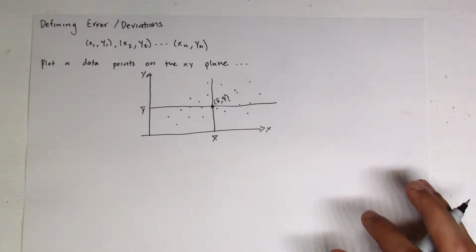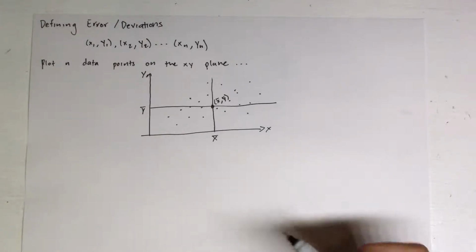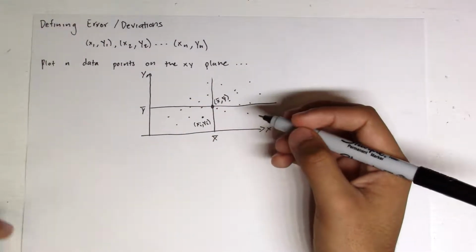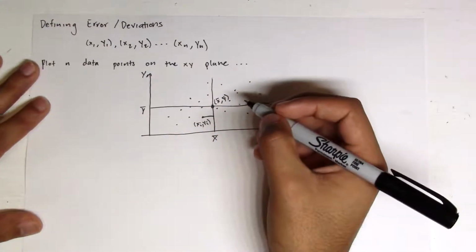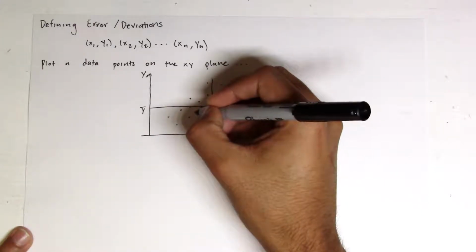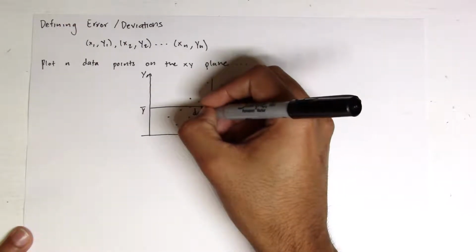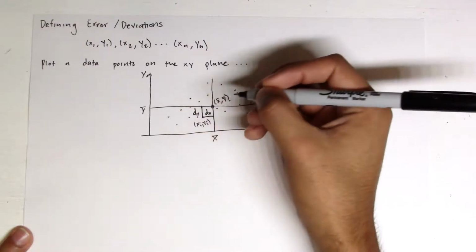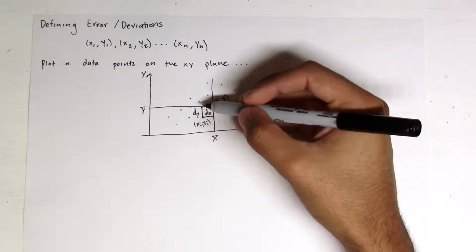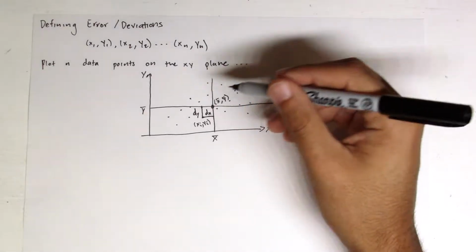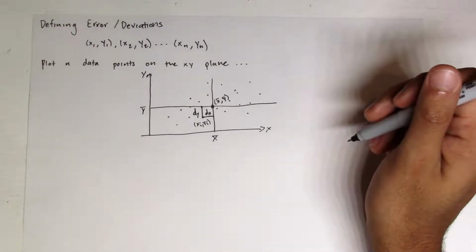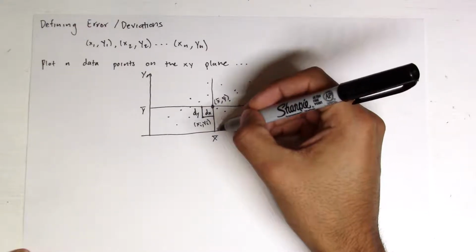And a typical question is, what would be the deviation from this point? Let's call this xi, yi, an arbitrary point that you have. How far is it from the x bar line or the y bar line? So I'm going to denote these deviations, or these distances, as d subscript x and d subscript y. That's the deviation in the x direction with respect to x bar, and this is the deviation in the y direction with respect to y bar. And y bar or x bar is just another notation for the average point. So now we can define deviation by the difference of this point to these lines.